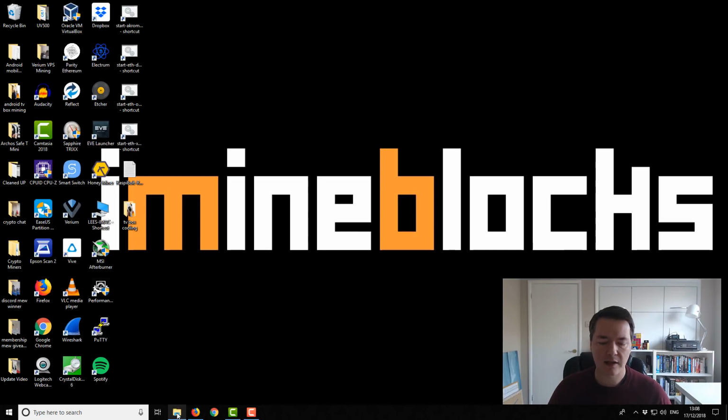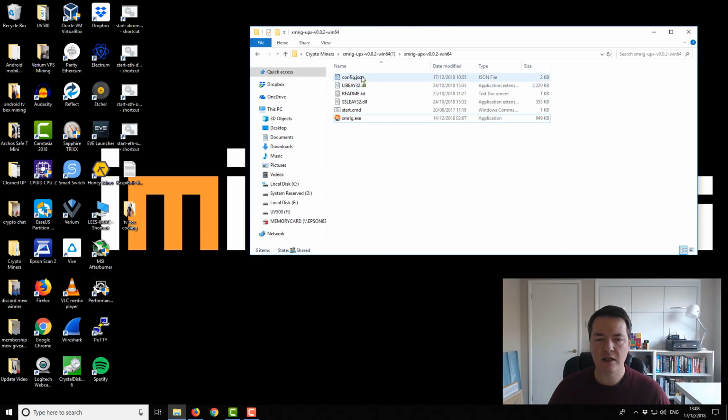Once the file has downloaded, you can extract it, and inside you'll see a bunch of files that look like this. Just to make you aware, your antivirus might pick this file up as a virus or containing viruses. It's very common with miners that you get these false positives. If you want to be super sure and safe, what I'd recommend is running this program in a virtual machine using VirtualBox or something like that. That will give you an extra level of protection. The other thing I would recommend is that you run your miners and wallets separately to your regular desktop PCs.